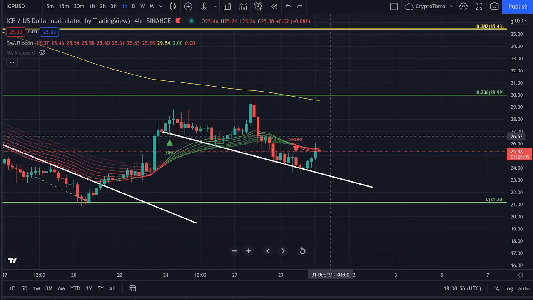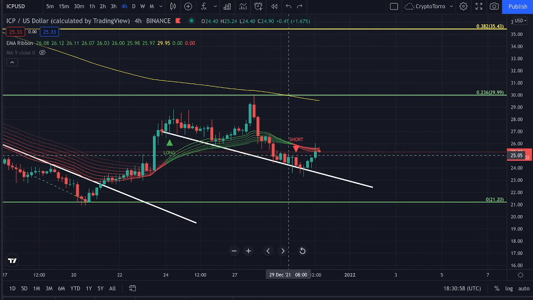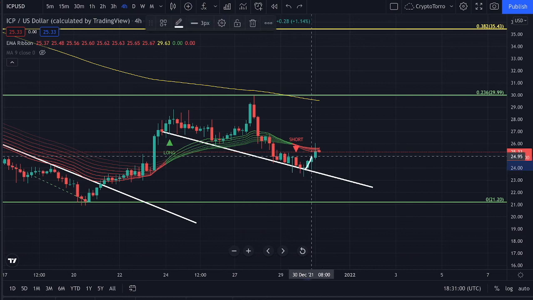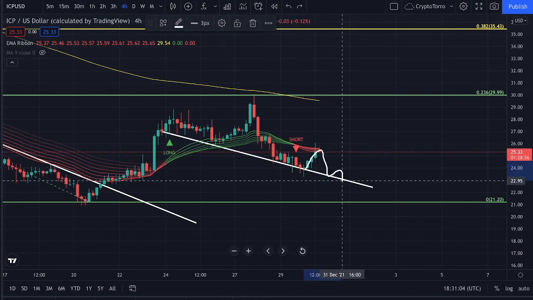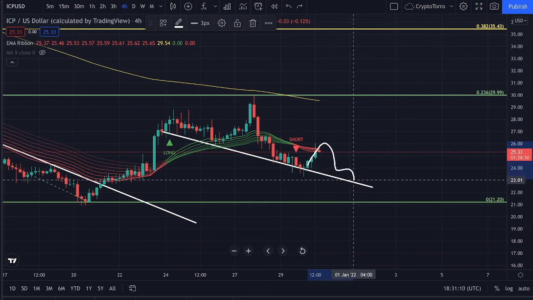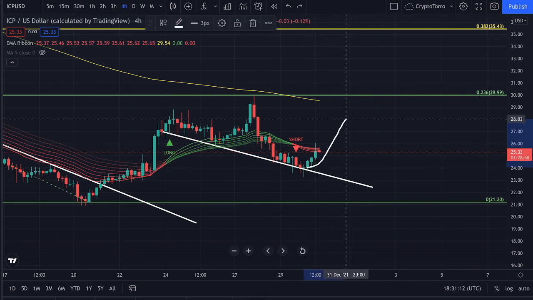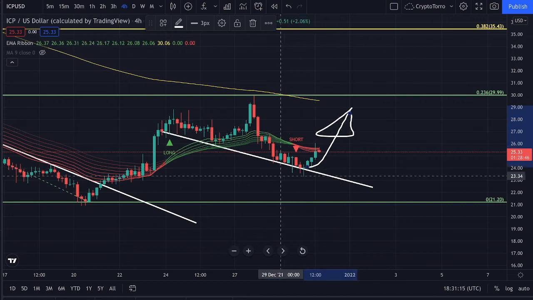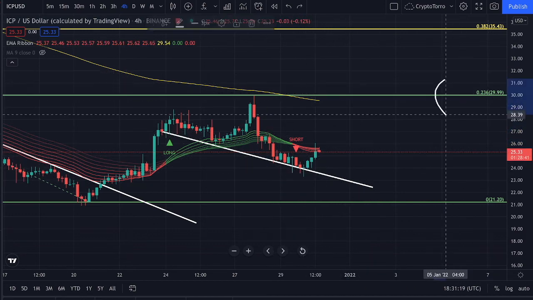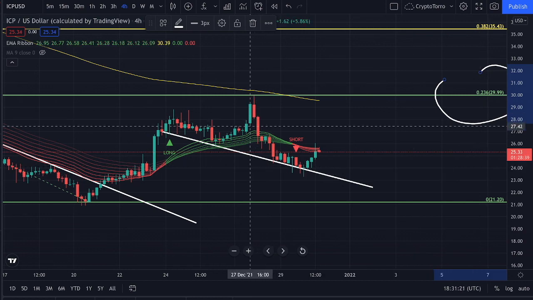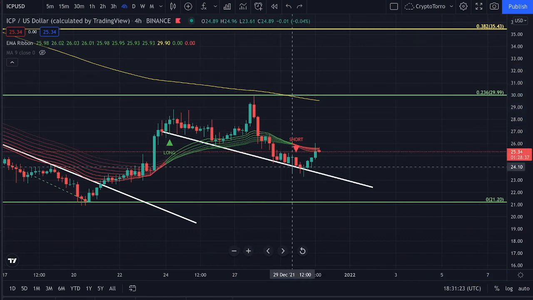So for sure, right now is a crucial moment for the price action of internet computer, and we could perhaps get rejected underneath the EMA ribbon and see a further decline, finding support on top of this descending support. But of course, it's also possible that we are going to continue seeing momentum towards the upside and an increase in price action, and therefore as well retesting once more the $29 range where we priorly got rejected. So that is absolutely important.